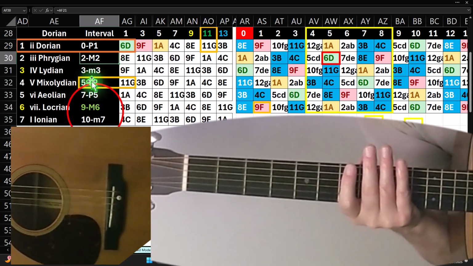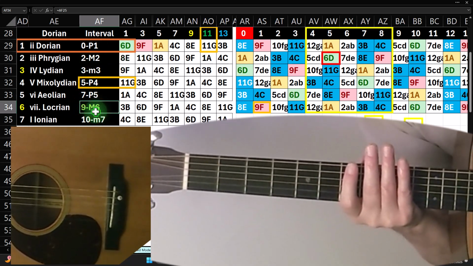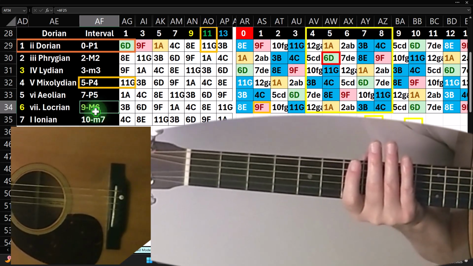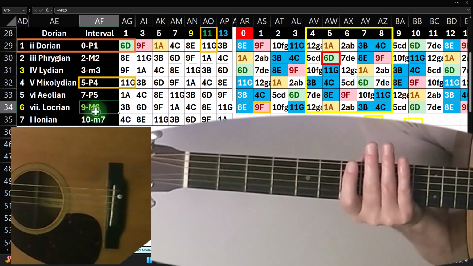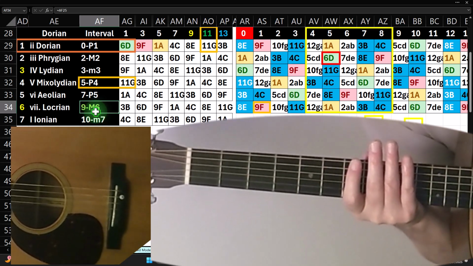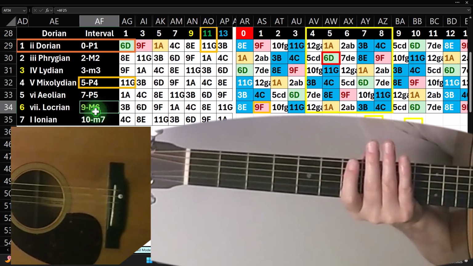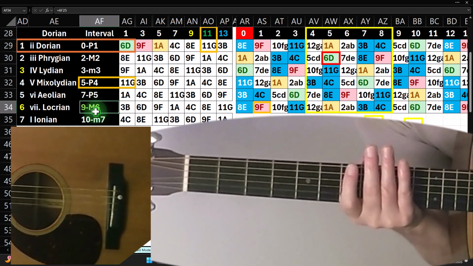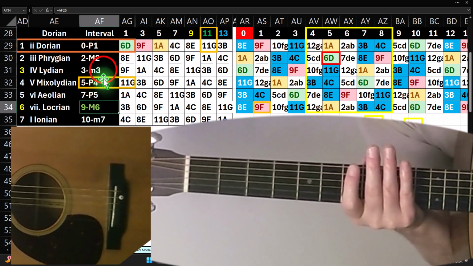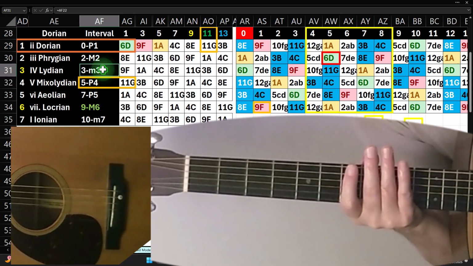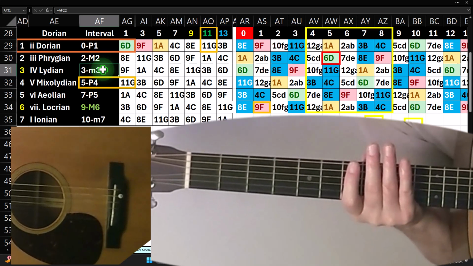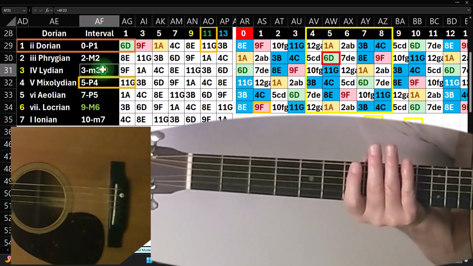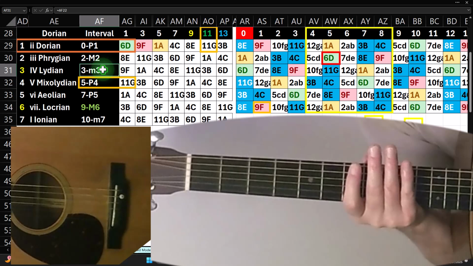And that's going to be the sixth. So it has a major sixth. That's the funny thing about the Dorian that makes it not the main minor mode, not an Aeolian mode. It is a minor mode. How do we know it's a minor mode? It has the defining characteristic of the third being a minor third as opposed to a major third. That's the defining characteristic making a chord major or minor and a mode major or minor.